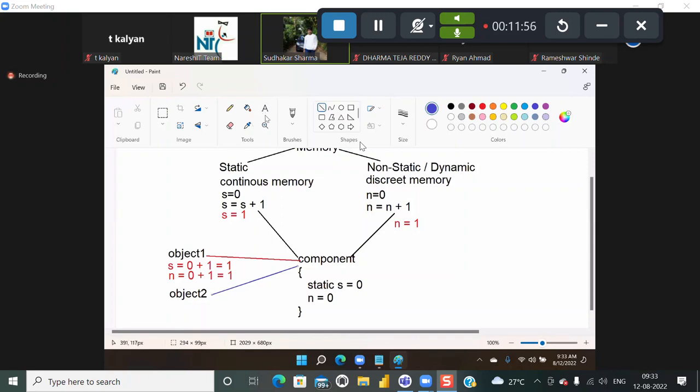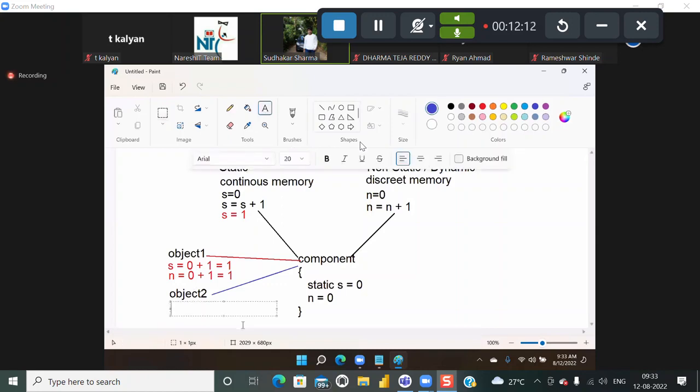When object 1 is finished, this N will reset, but S will continue. Then for object 2, S is 1 plus 1, it will be 2. But N will be again 0 plus 1, it will be 1.